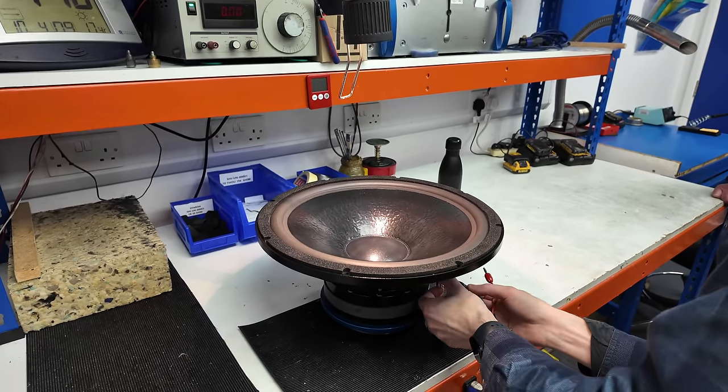So every speaker that leaves the building is measured? Every single speaker, yeah. From an SCM7 to whatever we make, every single one gets measured on the Klippel, and every single one gets a power sweep too, where we run a really high voltage through it, even at this later stage, to check for any air leaks or any other problems that could occur in the drive unit. And we do all that in here before we inspect them, polish them, and pack them.